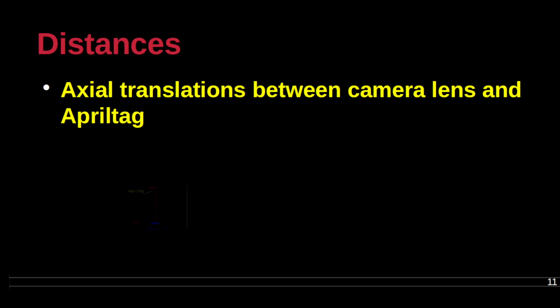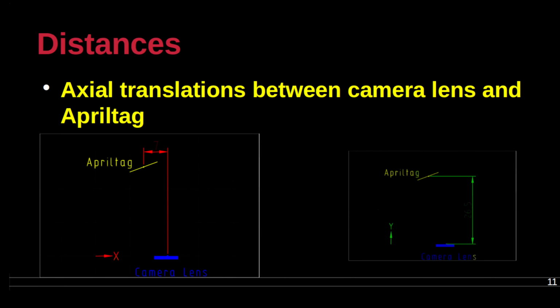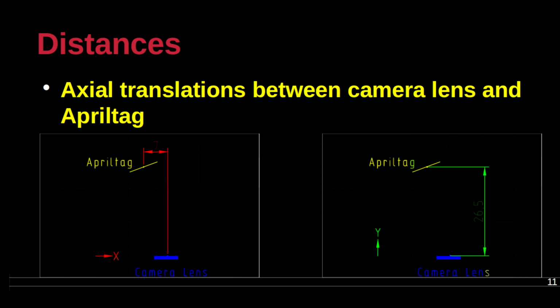The distance values are reported in the x, y, and z axes with respect to the camera lens. As shown in the slide, the x and y are easily understood from a top view of the 3D axes of the camera lens. The z-axis, being orthogonal to the other axes, is perpendicular to the projection planes illustrated in the slide. For FTC purposes, the z-distance may be used for different purposes based on game requirements, if any.